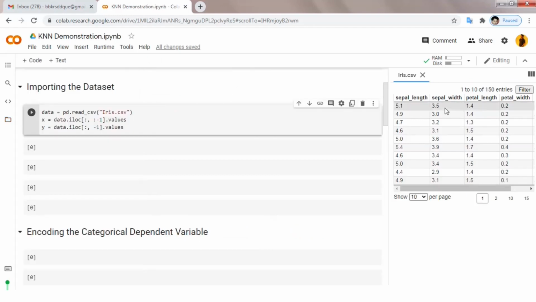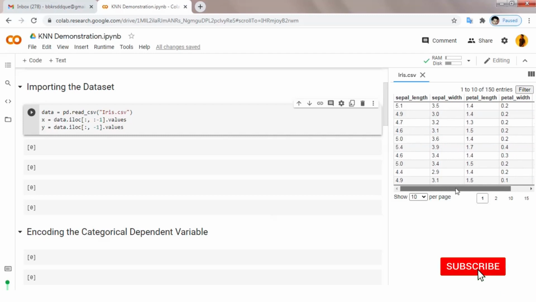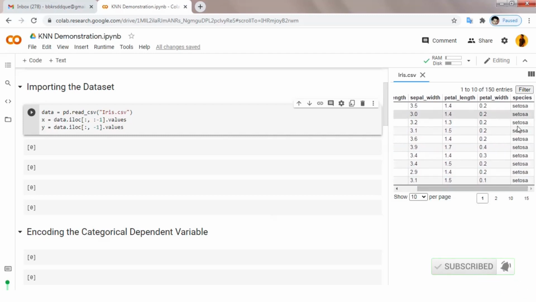As you can see, it is showing the first 10 observations of those 150 entries. In total, we have 150 observations. The first four columns are the features: sepal length, sepal width, petal length, petal width, and the last one is the class, I mean species or types of the flowers.